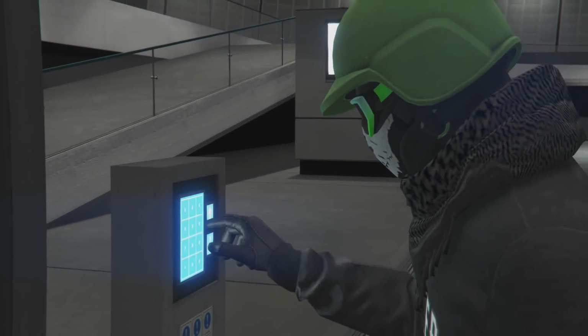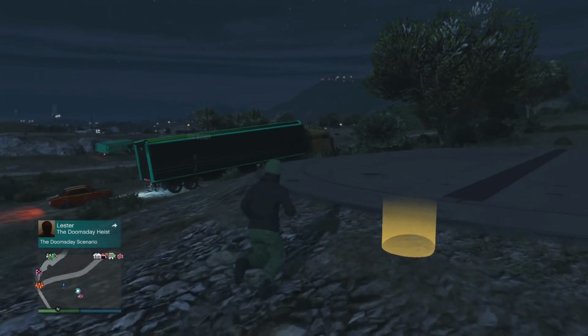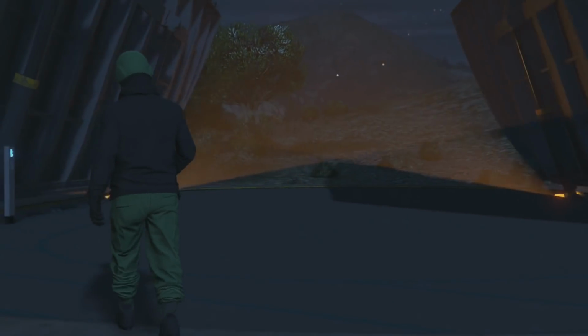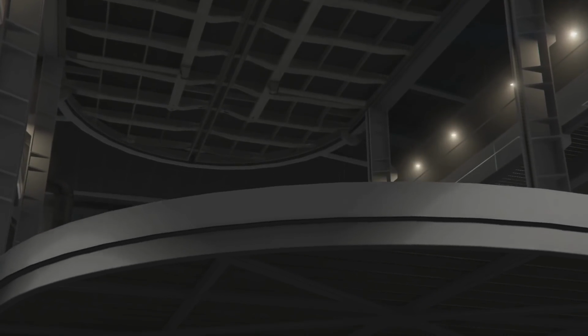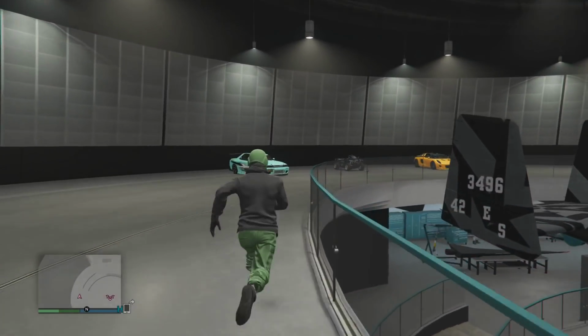So what we're actually going to do now is unmerge the facilities. Now to do that, all you do is walk outside your facility using the yellow circle. And you also need to tell your friend to exit the facility as well. So once he's exited the facility, you can walk back inside and you will notice that the Blazer Aqua will be sat there.